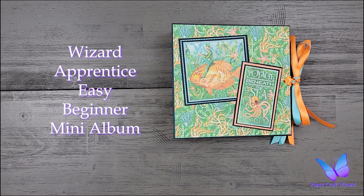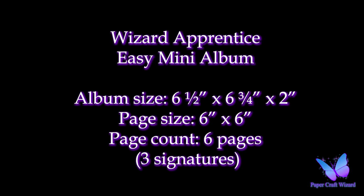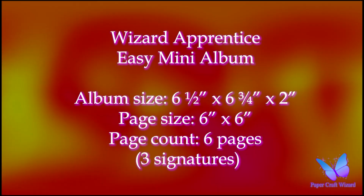This is part 1 of our Easy Beginner mini album. In this video, we will create the cover, binding, and base signatures. The mini album measures 6.5 inches by 6 3/4 inches with a 2-inch spine.